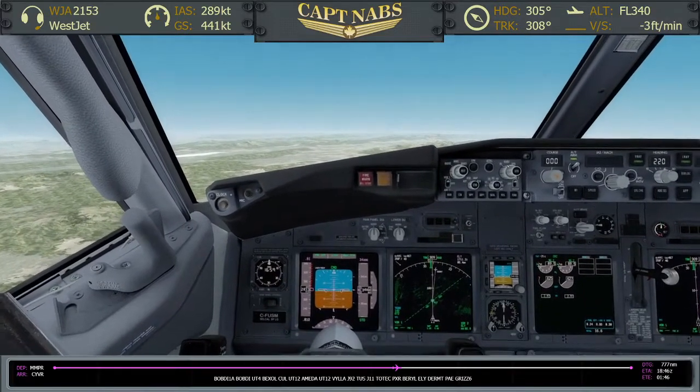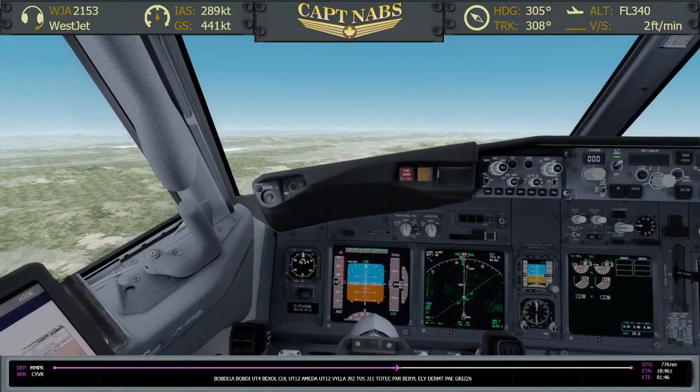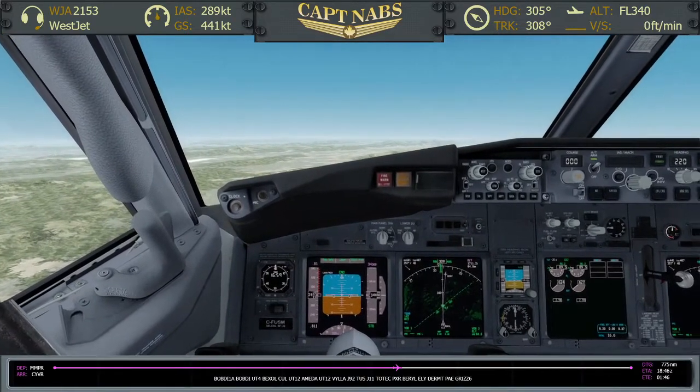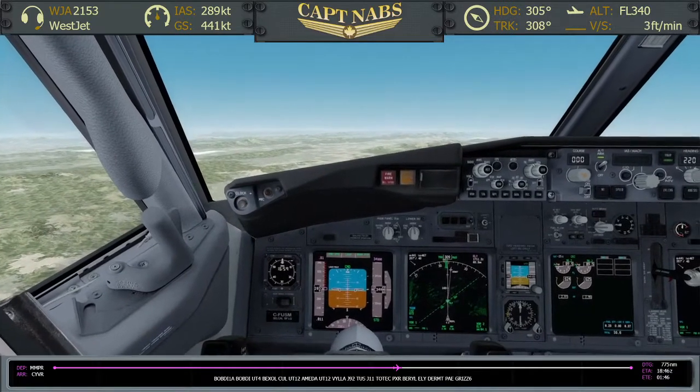So in the meantime, guys, I'm going to step away again. Barring anything else exciting happening, we're going to be back at about 18:15 Zulu. So that'll be about 20 minutes before we start our descent, so that should give us just enough time to set up our descent for Vancouver and get down there. If any ATC pops up before that, we'll come back.